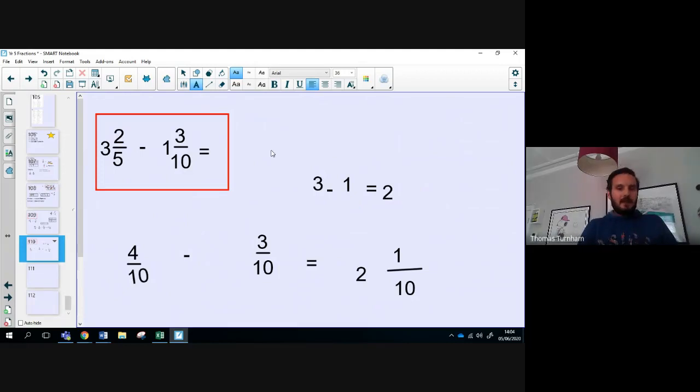What I'm going to do, on today's PDF, is have a couple of subtraction and addition questions. They're going to start with ones that are just proper fractions, with the denominators the same. Then they're going to move to fractions where you've got to change the denominator, and then to some mixed ones.